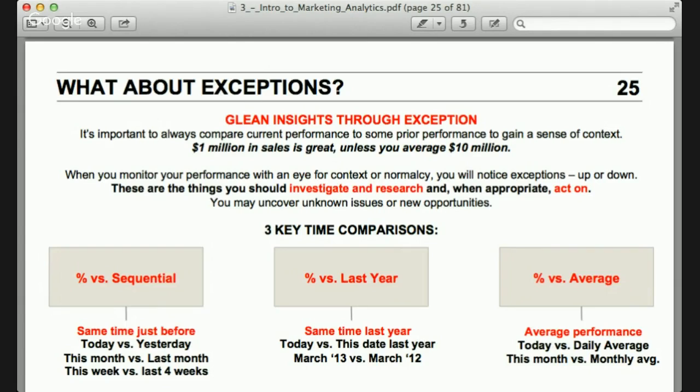So think about things like site visits, some form of customer engagement, whether it's social media or what people do on the website, but ultimately think about revenue as well, right? What's the revenue look like for these types of companies? Not all of these are companies that have a very typical, you go online, you purchase a product or service. So you need to think about what would the online presence for this type of company look like, and how does that impact their revenue at the end of the day, right? So you're going to think about what does data normalcy look like for these types of companies. You don't need specific numbers.